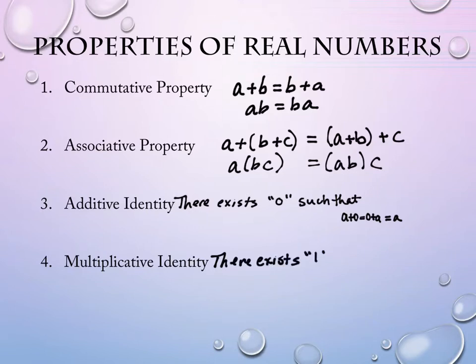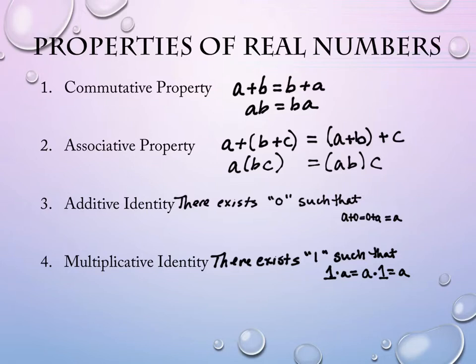the number 1 such that 1 times a is equal to a times 1 is equal to a. So I'm able to multiply by the number 1. It doesn't change anything. And the reality is we've been using this multiplicative identity property all throughout the fraction section. Every time we multiply the numerator and the denominator by the same value, right, we've multiplied by the number 1. And it doesn't change the value of the fraction. So we've been using this particular property already.